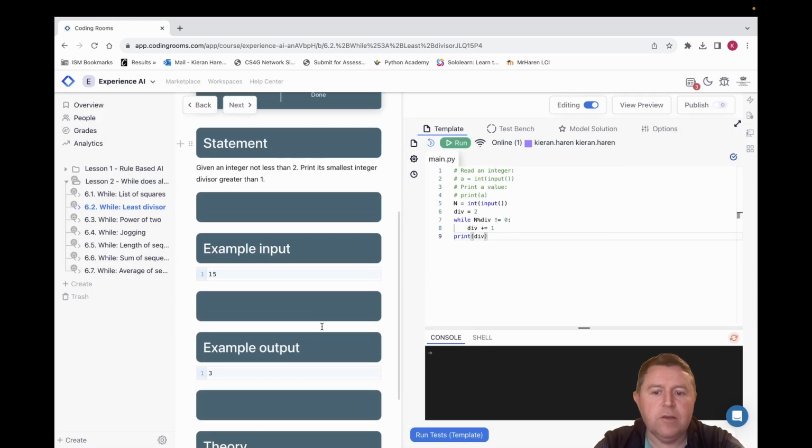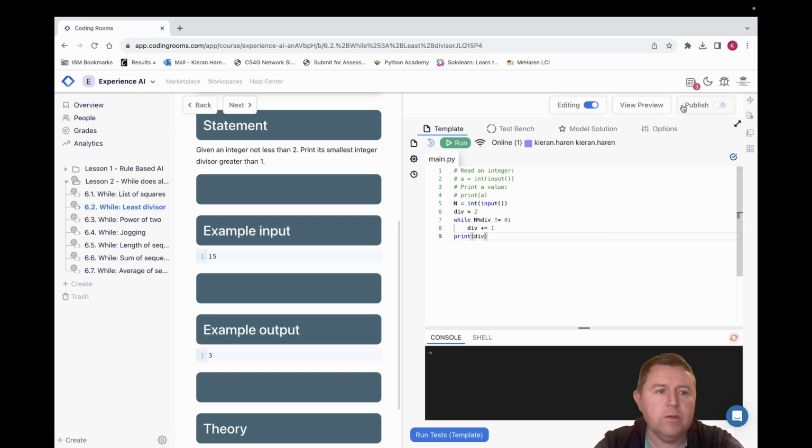Let's just test it here. So 15. So if I do run, let's see if I run it here. The smallest number that can be divided into 15, it's not 1, it's 3. Okay, so we put in 15, it gives us out 3. And of course, it says greater than 1, so 1 of course goes into 15, 2 doesn't, not evenly anyway. Okay, so it has to divide evenly into it. So give that one a go, and let's see how you do.